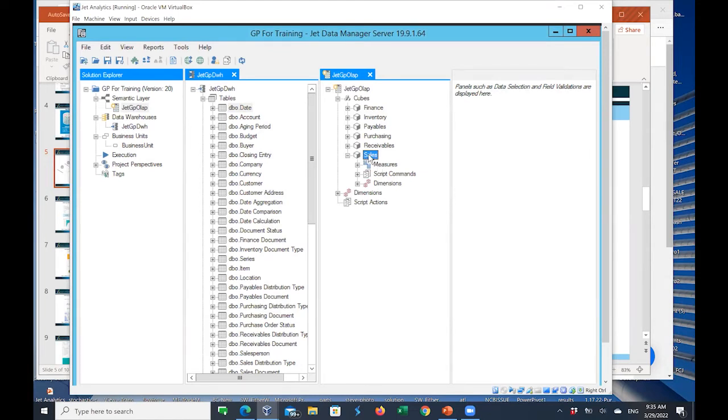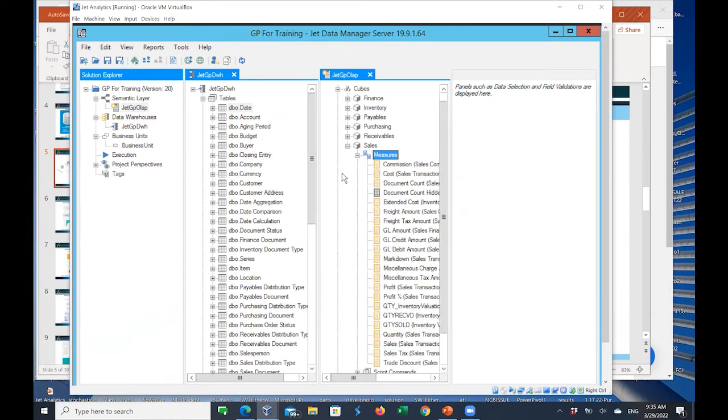Now, your sales cube has some other nodes, and you'll find here now a node called measures. If I should explode that node, see if I can get this out a little bit more, maybe not. Good.